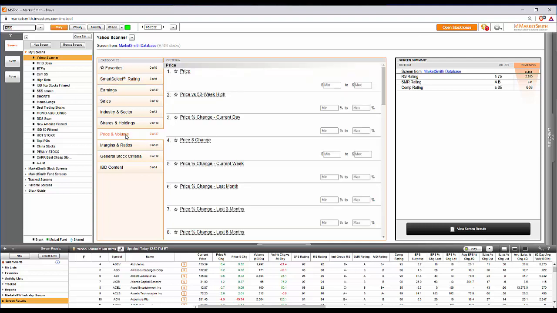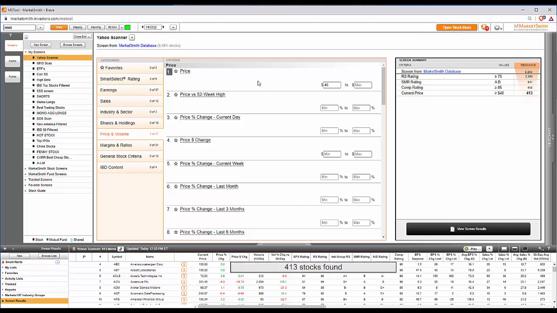All right, I'm going to go over here to price and volume. I want to make sure that we are trading stocks that have a reasonably high price. I don't want any penny stocks. I don't want any stocks trading under $10 a share. We're in a market right now where most of the indexes are up near all-time highs. So I'm raising my minimum price to $40 per share. Usually when I run this scan, I'll do it at more like $20 per share, but let's start with 40.